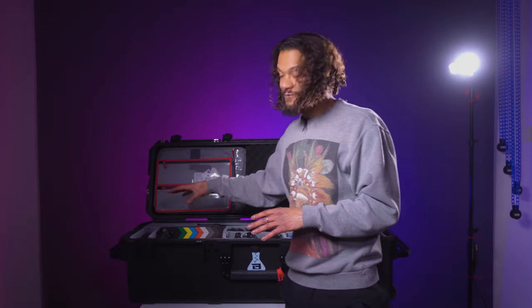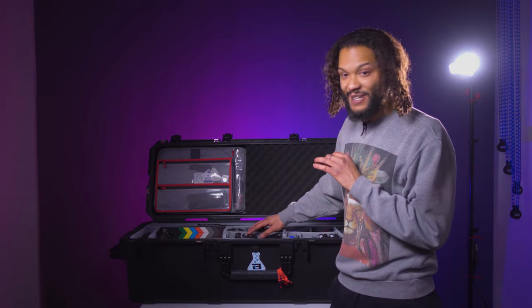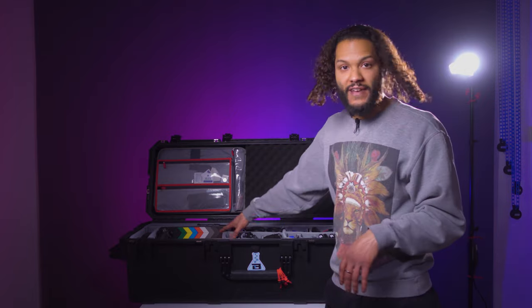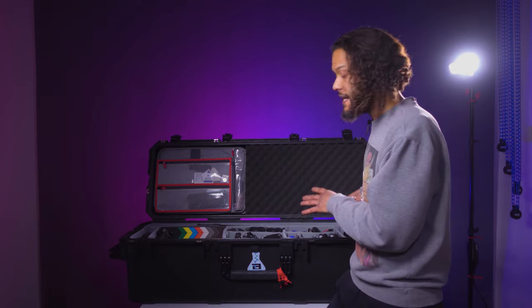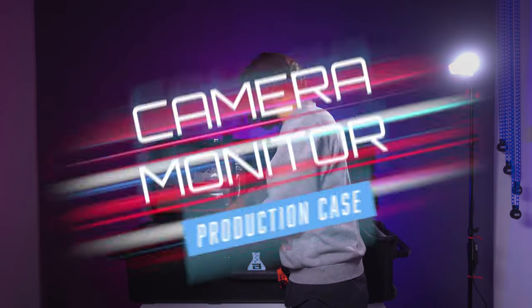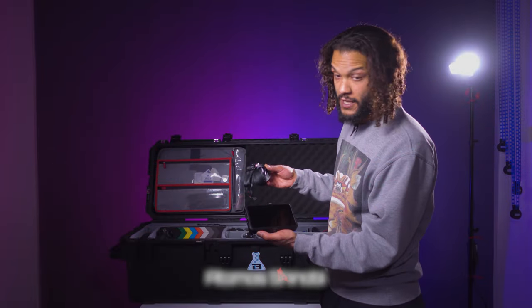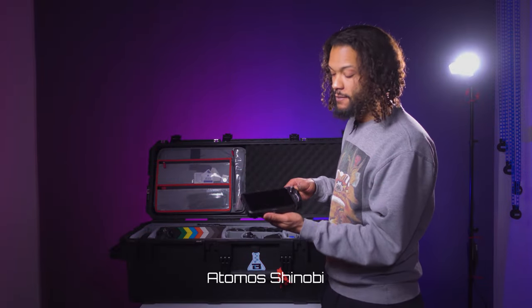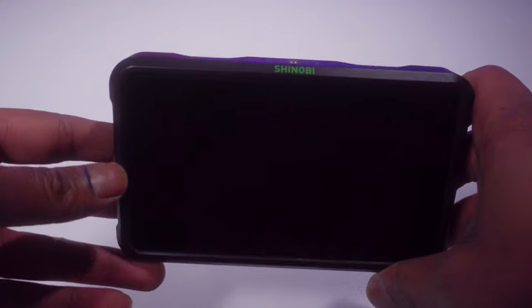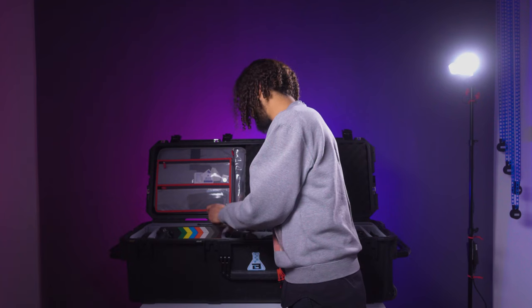Now, moving on from those two side pockets, we are starting to get into the meat and potatoes of this case. The biggest reason I love having it is because of everything that it's able to fit over here on the right side. So over here on the right, starting off, we have just a simple strap in our Atomos Shinobi monitor. I use the Atomos Shinobi because it's just a simple monitor. There's no recording. It has a great picture and is a bigger screen than what comes on the cameras that I shoot on.